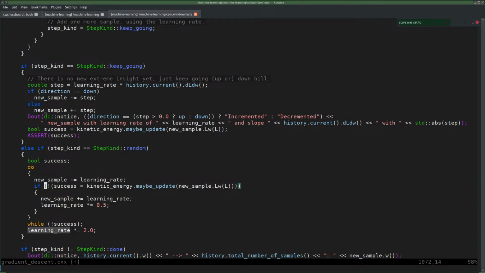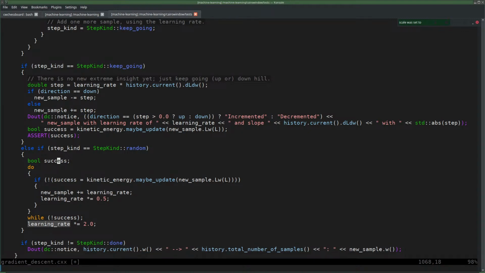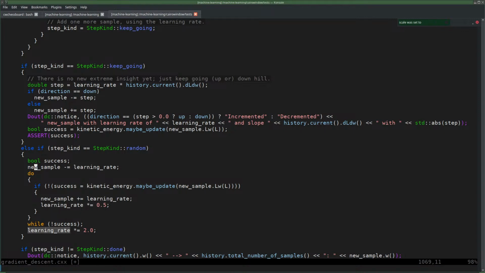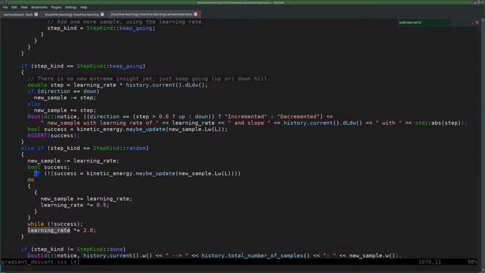Therefore, I want to add learning rate again, but I might as well immediately do the new test after that and not first add it and then divide that by 2 and then subtract it again. Not that it costs CPU, but it just looks a little bit silly. This would totally work. However, we might as well do this up there. Then define success this way.